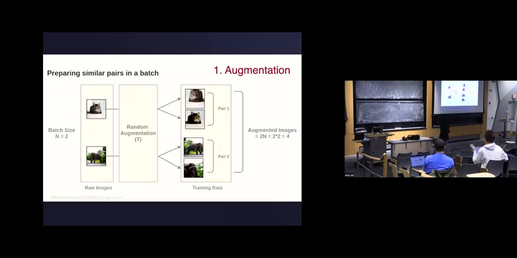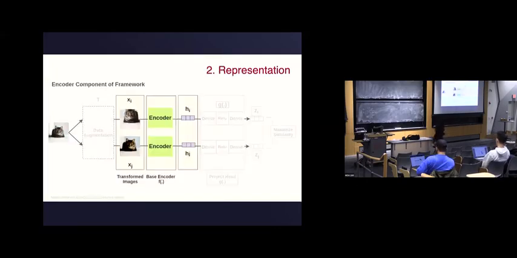You have 2 images. You augment both of them. And here's a pair. Here's another pair. Now, you want to put those close, and you want to put them far from the elephant. All right? Whatever's in your batch. So every image will consider all other images in your batch as negatives. Okay? Now, for the representation, they say you'll discard this guy. You'll only use the encoder. Is that clear? So that's, by the way, some new thing here. This is one important addition.